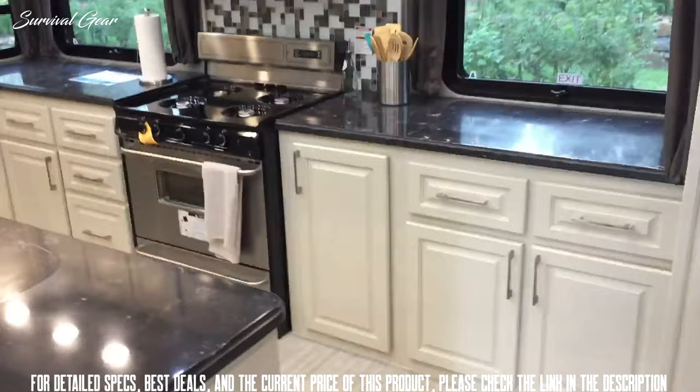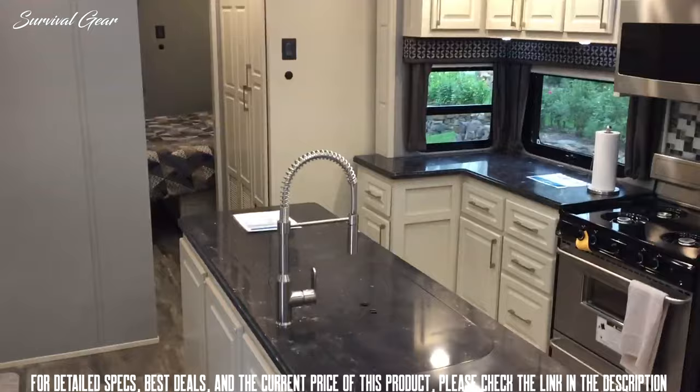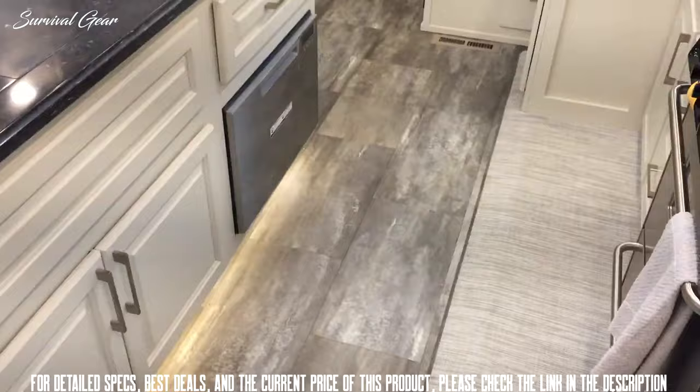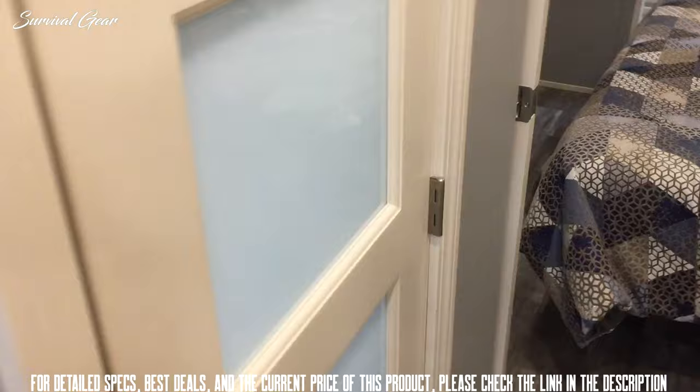Spacious kitchen. One thing about this unit is you're going to have a very tall kitchen, bedroom, rear bathroom. This has a full bath and a half bath. So one of the largest islands out of any of our floor plans. Lots of space for those of you who love and enjoy cooking. This dinette actually pulls out to seat 4 people. We're going to go back here first. This is where the half bath is.